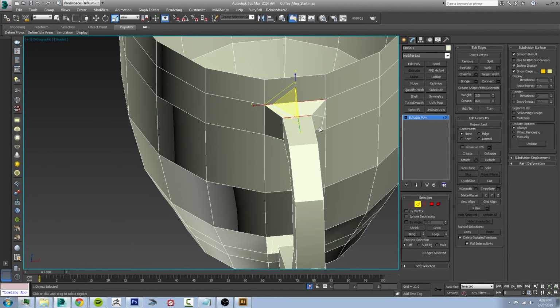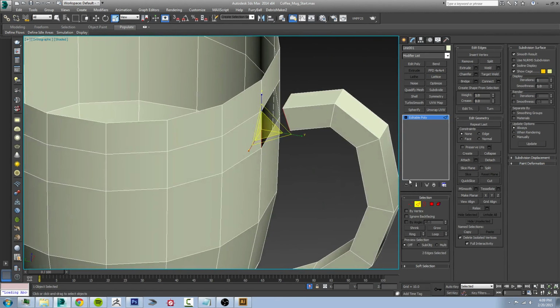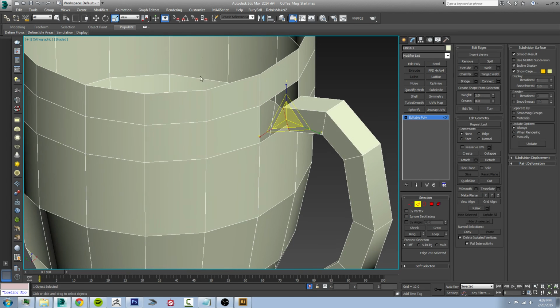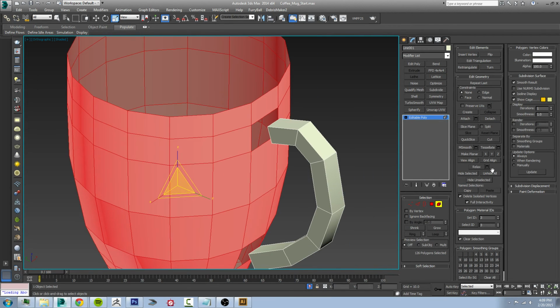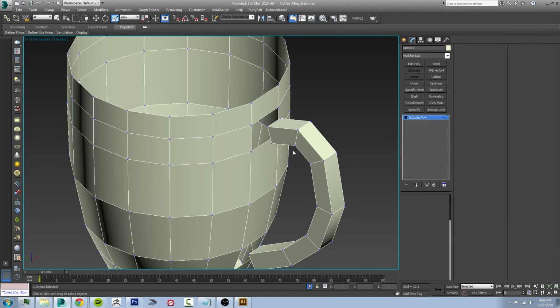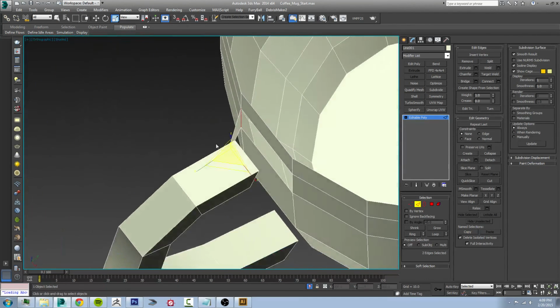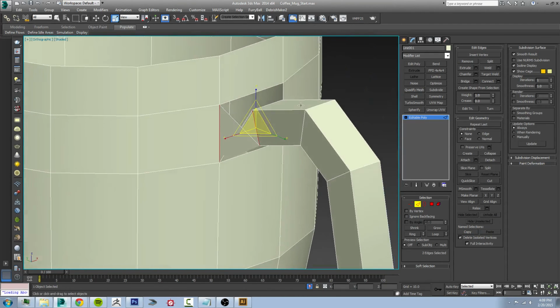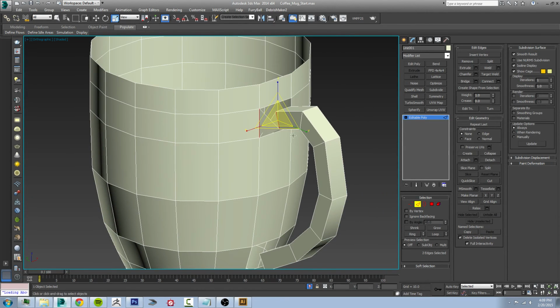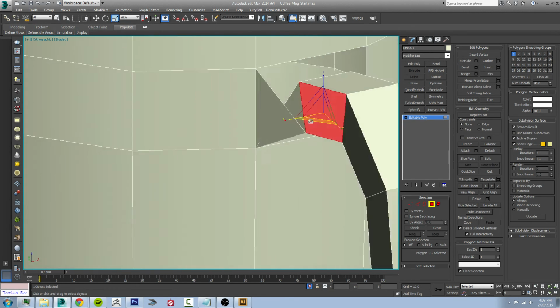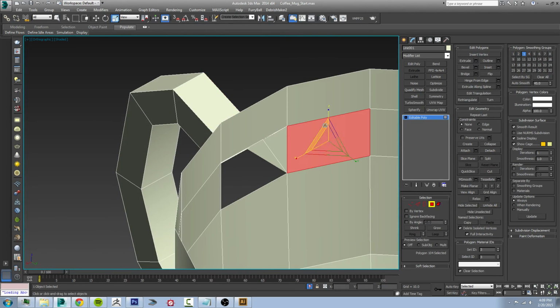And when I taught this lesson in class, I noticed that a lot of students were having problems connecting their lathed mug with their handle. And that's because the polygons were all flipped. So if I go in my element mode, select this, and flip them, I'll show you what I mean by that. So when I bridged these, or when they bridged those, they flipped like this. And that's because our polygons are flipped, and Max doesn't know what to do, so they're trying to line the face up with the face of this, which is facing this direction.